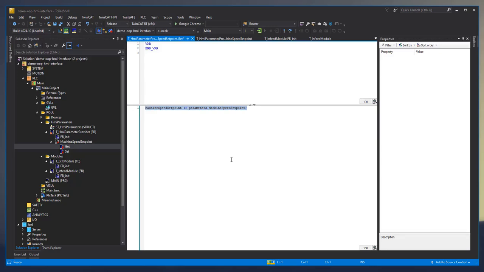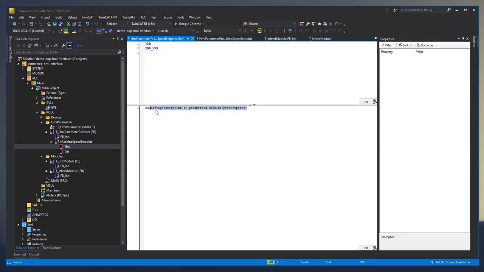What's quite nice about this as well is it means that we can do some validation if we want. Inside this object, we could say if the HMI tries to set this value over and above what it should be, then this isn't a bad place to look after that and to do limits. So limits can be built into this HMI parameter provider.